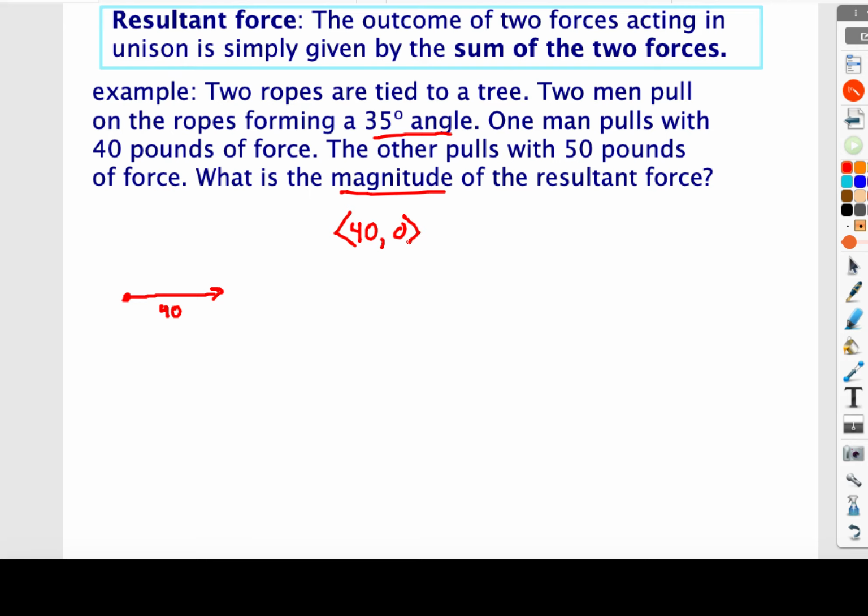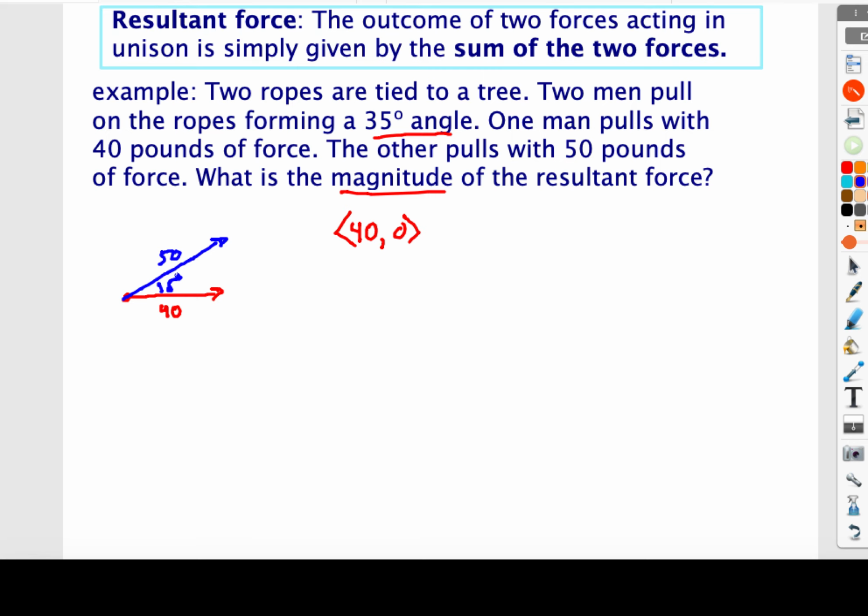However, the 50-pound force needs to be 35 degrees off of that. So I'm going to imagine that's up into quadrant 1. I'm going to draw a 50-pound force, a little bit longer than the red one. But again, if I wanted to represent that vector, I would say I'm pulling with a 50-pound force, and I'm going to have to use a trig form here. Remember that's always cosine of your angle, which would be 35 degrees for us, and the sine of our angle, 35 degrees.